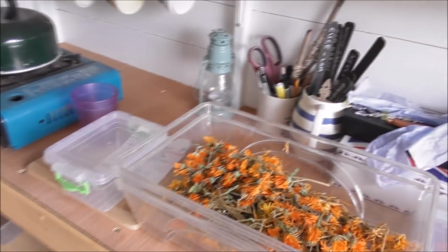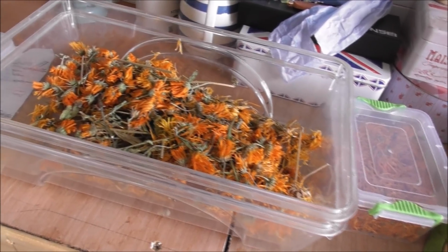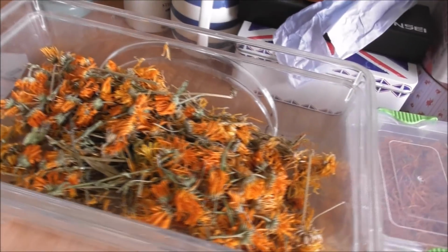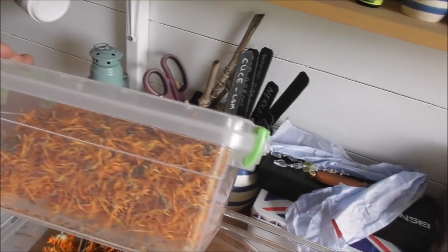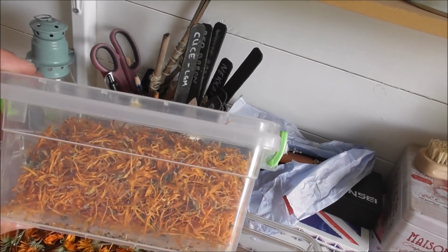So unfortunately it's getting far too blustery out there today to show you the cocos out there. So I thought, well, I'll bring them in here and show you what I mean in here. The only thing is, in here, I now have to make a bit of space, because that's the last of my calendula that have dried, and I now need to pull the petals off. So here is a box I prepared earlier. That was the little stash I did a couple of days ago. How long ago was it? I was here 3 days ago, so that'll come home with me today.